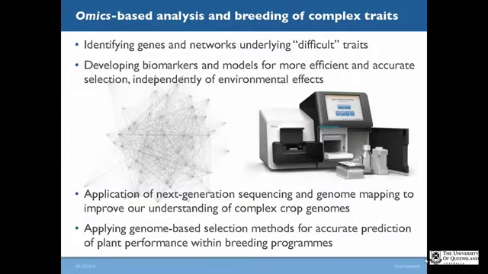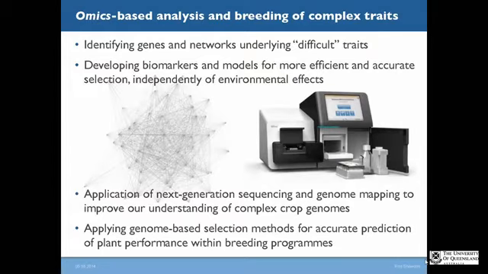The approach that my group uses to try and dissect and understand these traits is what I call an omics-based analysis. So it's basically using all sorts of different kinds of omics technologies, which I'll go into a little bit more soon, and trying to dissect a huge quantity of data to find the things which are most relevant for the traits of interest to us.